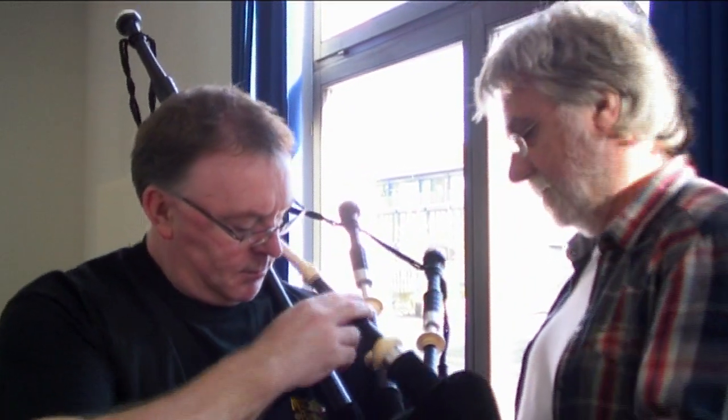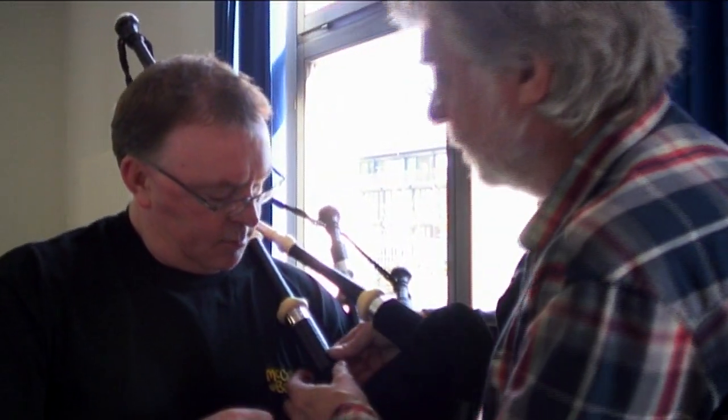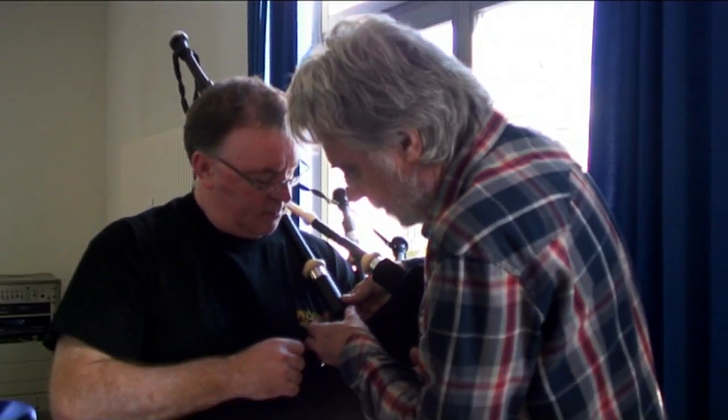More or less. So if you want to blow a harder reed, you can open it up. Or you can open here the valve, which is now completely closed. Now we can open it more, and now more air comes out, so it's more to blow. I'll try that with the hand.